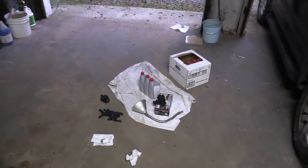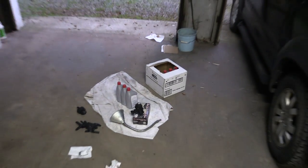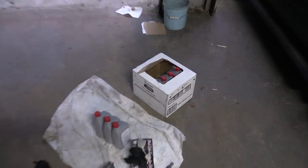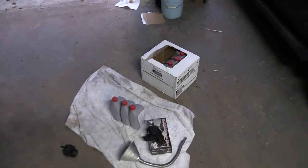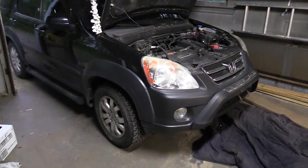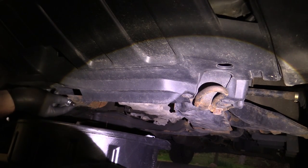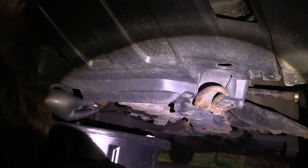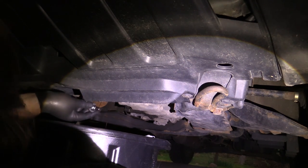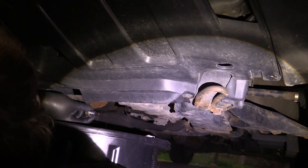That means you're going to need nine bottles of fluid for each car, which seems like a lot. It's not particularly expensive — I think this case was about 50 bucks. At the dealership they charge about $130 to $200 to do this. I'm ready now to put my last three quarts in — still draining a little bit, but you can see this fluid is a lot brighter red, much cleaner.